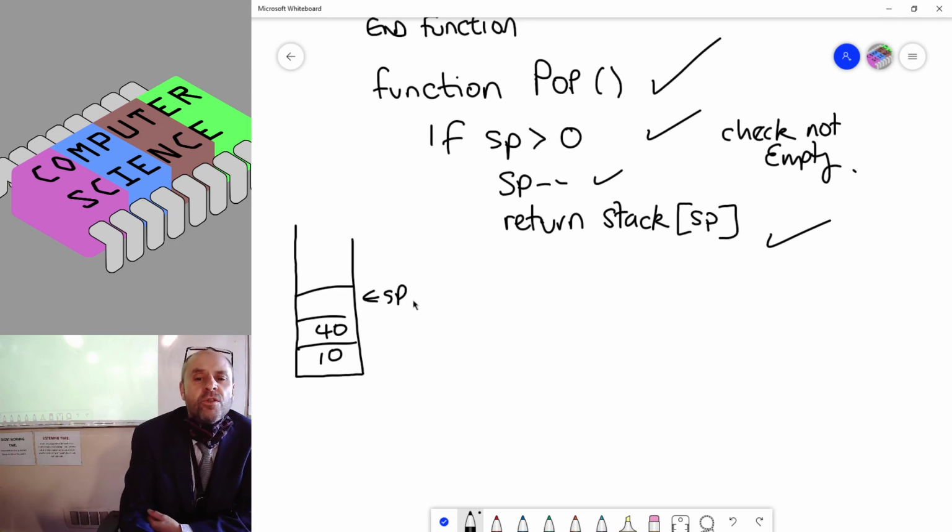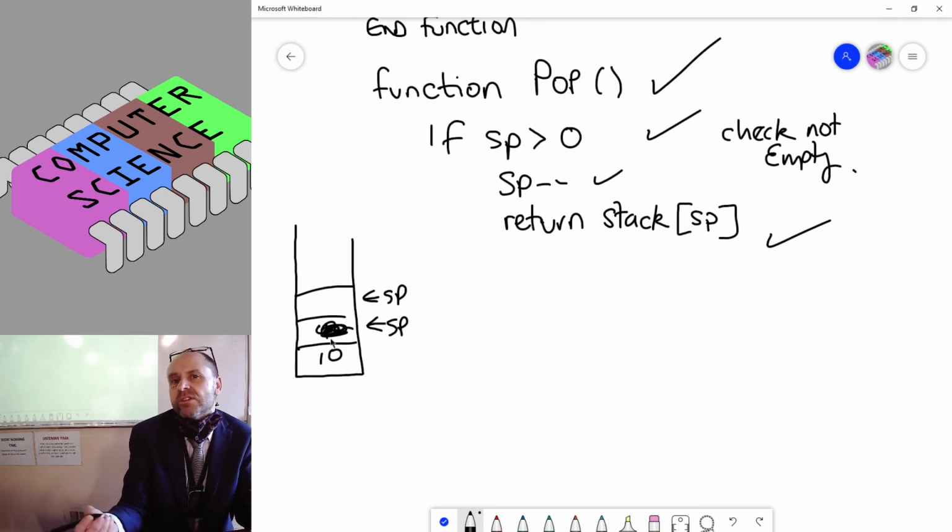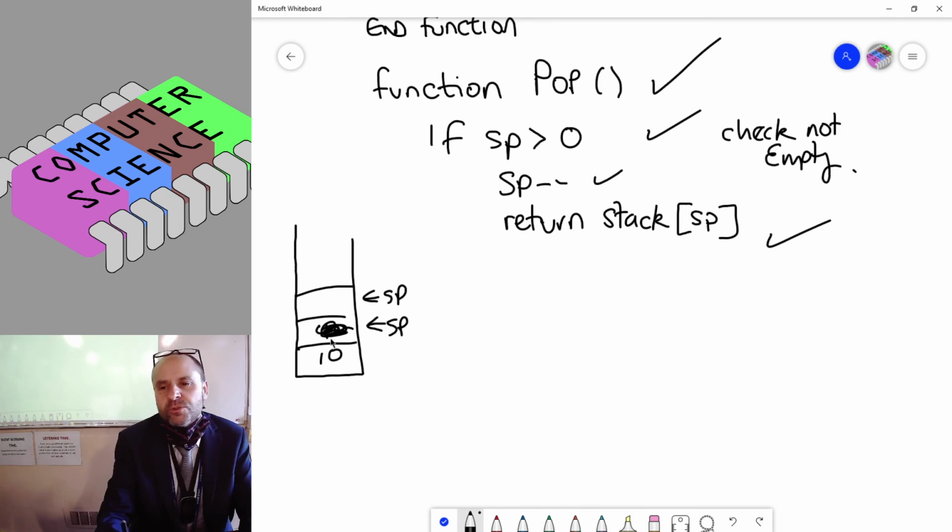And if we do that operation, the stack pointer will be there. We'll have retrieved the 40, and if we come to push something, we just overwrite that location and move the stack pointer on. Okay, stack pointer fundamental, super quick operation. I've written loads of code where I wanted something to work as fast as possible, and I've nicked the stack in order to push data around in memory. Okay, it's a standard technique on low speed hardware.